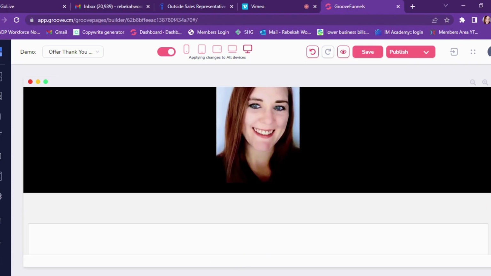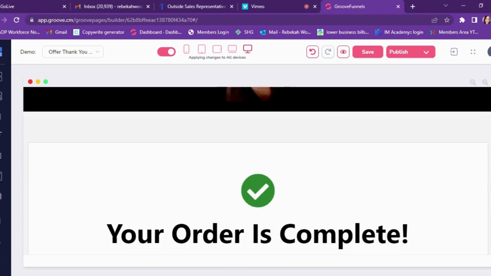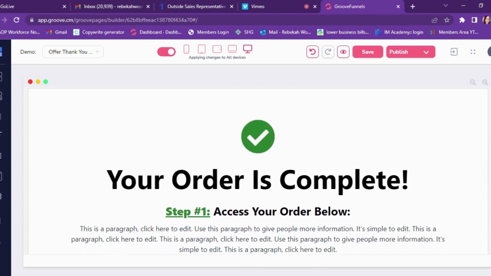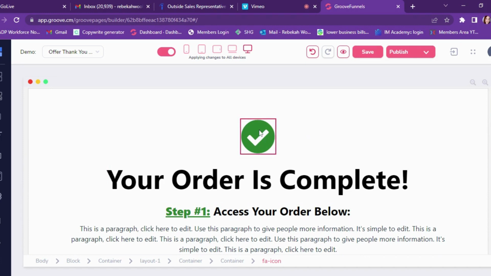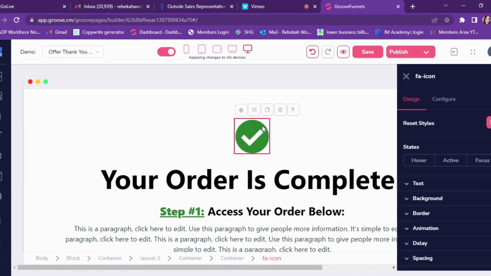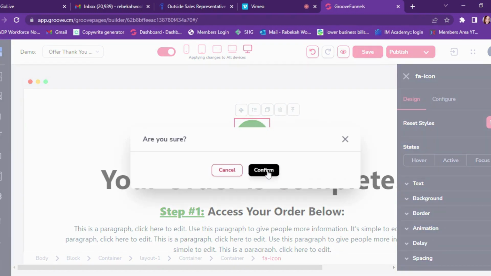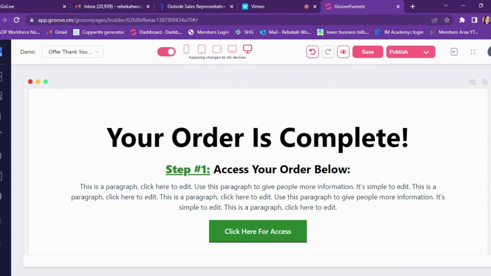And from there, I'm going to go down. So I've created my logo. I've got the top looking the way I want it to. From there, we're going to say whatever we're wanting it to say. And say you don't want this green check mark. Say, I don't need this. I don't really want it. All you're going to do is highlight it like you normally would, and you're just going to click that little delete button. It'll ask, are you sure? Click confirm. And then there it's gone.